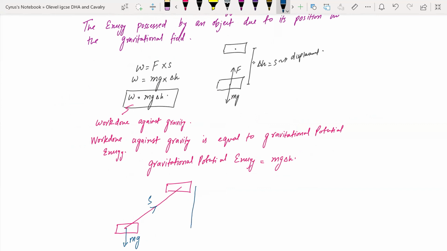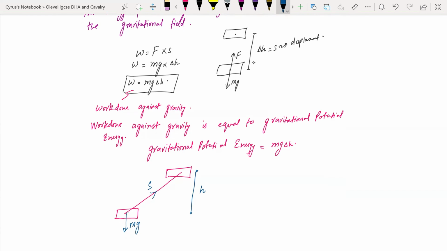अगर आपने इसकी ग्रेविटेशनल पोटेंशियल एनर्जी निकालनी है तो वो ग्रेविटेशनल पोटेंशियल एनर्जी क्या होगी? mgh. इट्स ऑलवेज द वर्टिकल हाइट. चाहे आप उसको इस तरह से मूव करवाएं, चाहे आप उसको इस तरह से मूव करवाएं, it's always the vertical height from the center of gravity that matters. It's always, this is the concept. No, ये मैटर नहीं कर रहा है. आप यहां से स्टार्टिंग पॉइंट से एंडिंग पॉइंट पे आए हैं, उसके दरमियान में जो वर्टिकल हाइट है वो मैटर कर रही है. तो दिस इज द वर्टिकल हाइट व्हिच मैटर्स.